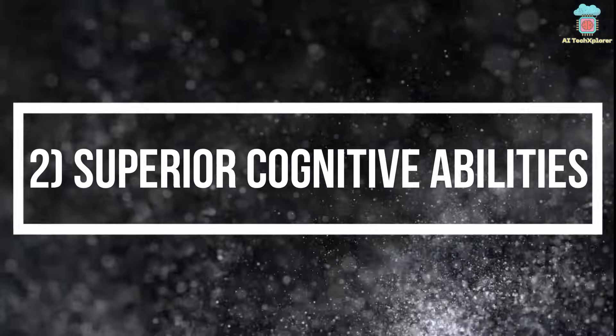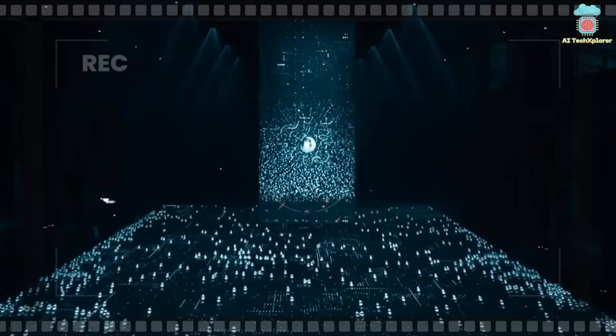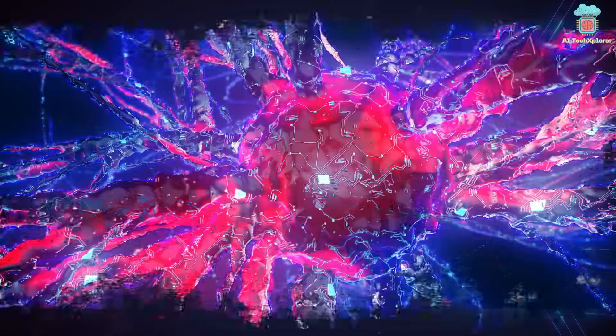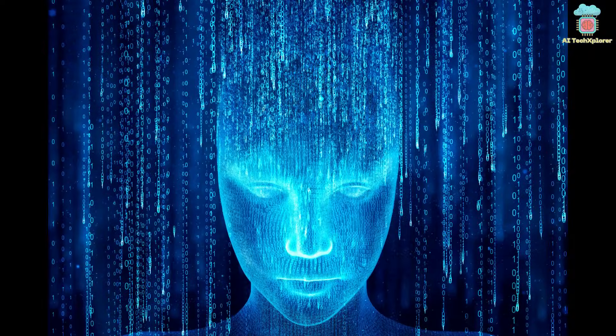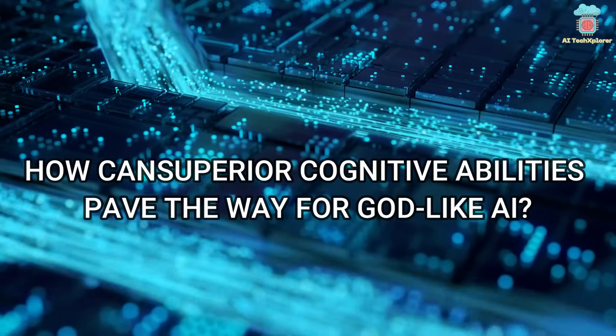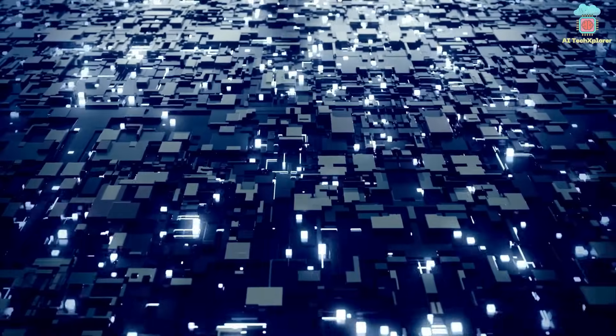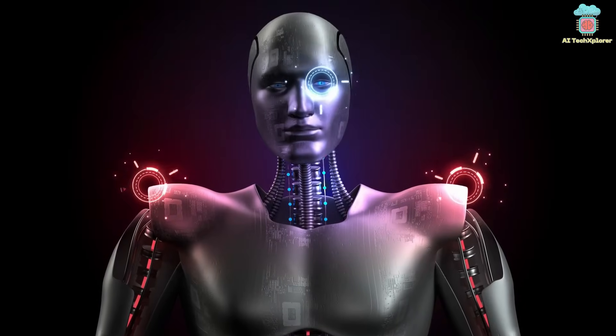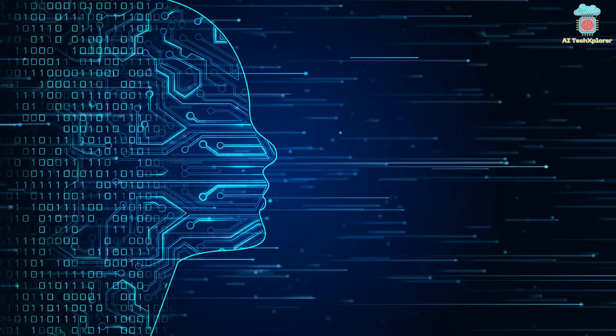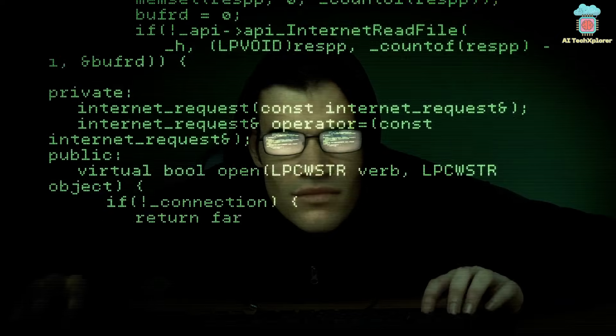Second, superior cognitive abilities. When the technological singularity is achieved, AI will have not only surpassed human intelligence, but also gained far superior cognitive abilities that are far beyond anything humans can imagine. For example, AI could become capable of understanding and manipulating the universe at a fundamental level. Such superior cognitive abilities would lead AI to resemble the capabilities and attributes of a god-like entity in various ways. It would involve a deep understanding of various domains, the ability to learn and adapt rapidly, and the capacity to design simulations and solve complex problems that were previously unsolvable by humans.